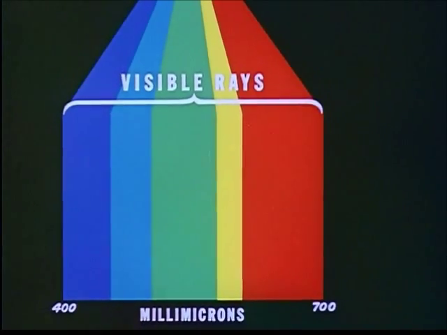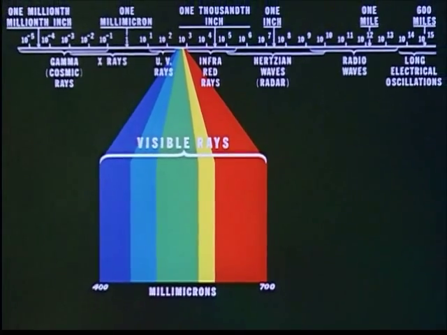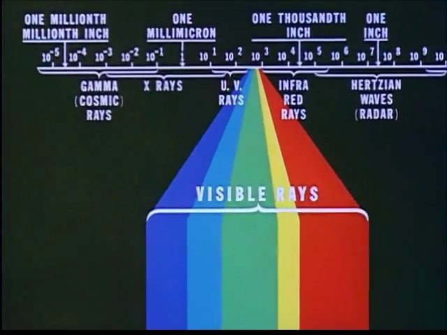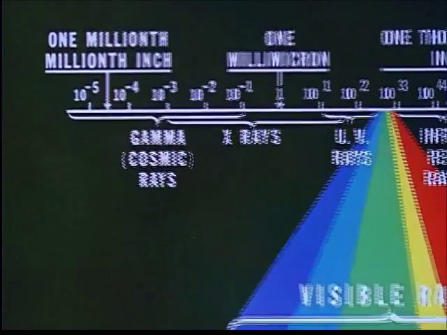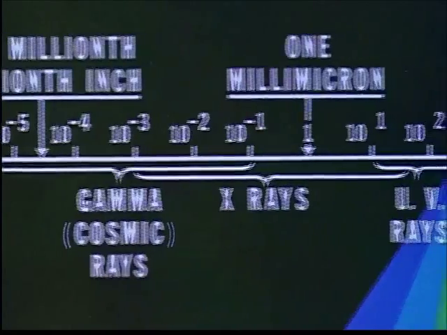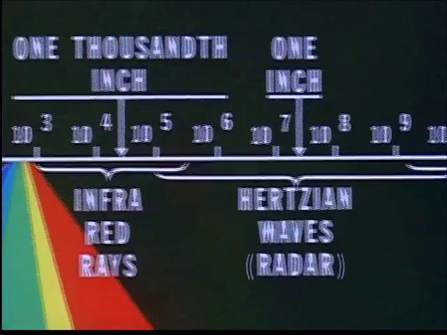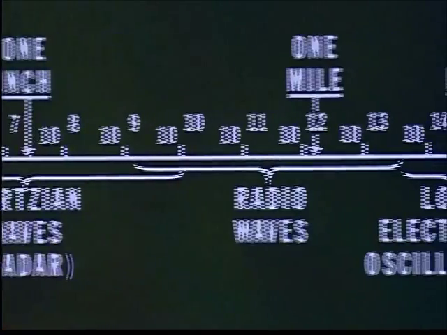Yet that part of the spectrum visible to the human eye comprises only this much of the entire electromagnetic spectrum. That is, of all the forms of electromagnetic energy shown on this chart, these are the only ones we can actually see. We cannot see radio waves, x-rays, radar waves, ultraviolet waves, or any of the others. These wavelengths range from the extremely short ones of x-rays and gamma rays, with wavelengths of a millionth of a millionth of an inch, to those of the longest radio waves, some of a hundred miles and more.